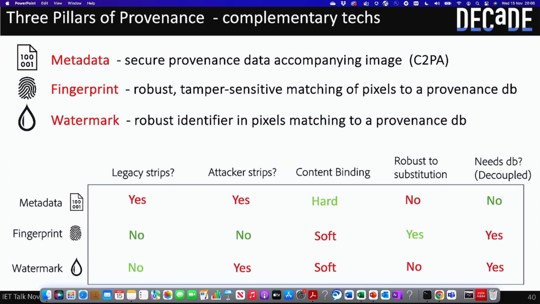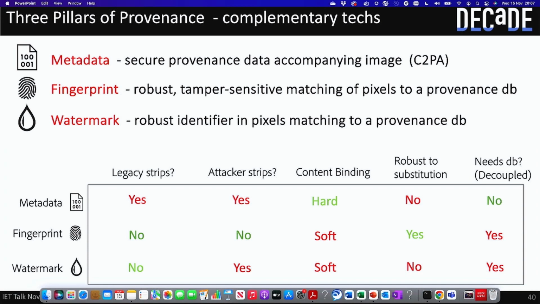Okay, great. So, moving on then, I want to present this slide here, which I hope is a good summary of different technologies that can help produce this solid provenance layer. We've talked about metadata, and we've talked about fingerprinting. There's another technology that's quite commonly used to identify media assets, and that's watermarking. With watermarking, what we're trying to do is embed in the image something called a watermark, which is a sort of invisible signal that enables us again to match an asset back to a database.